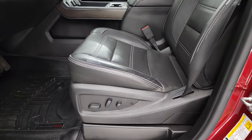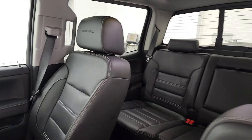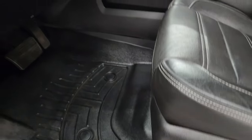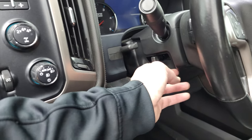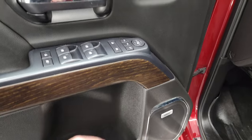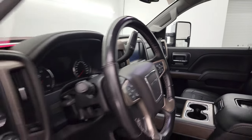Inside, the Denali package gives you black leather bucket seats in the front — no rips or tears on them. You get the Denali stitched into the headrest, and those seats are in fantastic condition. WeatherTech floor mats throughout, auto headlamps, turn-dial four-wheel drive, factory brake controller, tilt and telescopic steering wheel, power windows, locks, and mirrors, memory driver seat, nice wood grain trim, and Bose sound. These mirrors do power fold in — I always like showing both sides so that you know both sides are working properly.